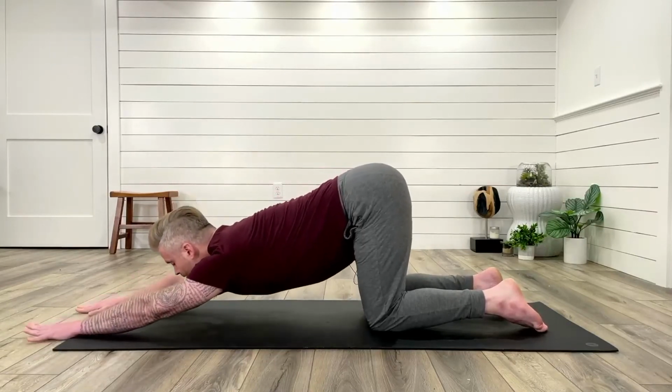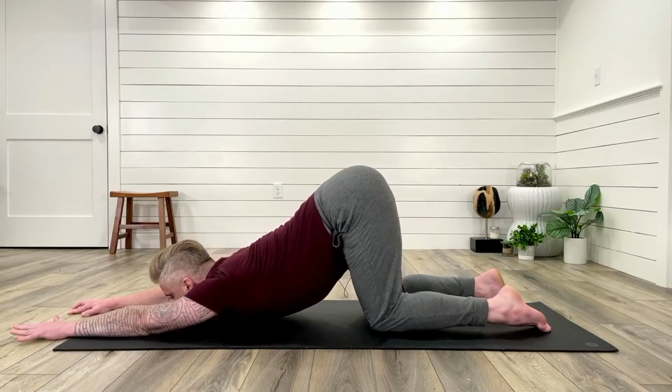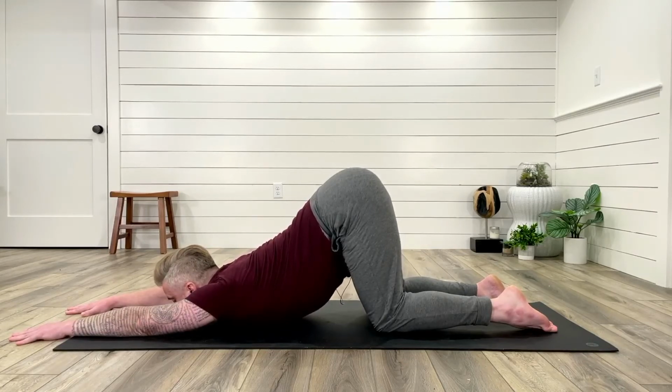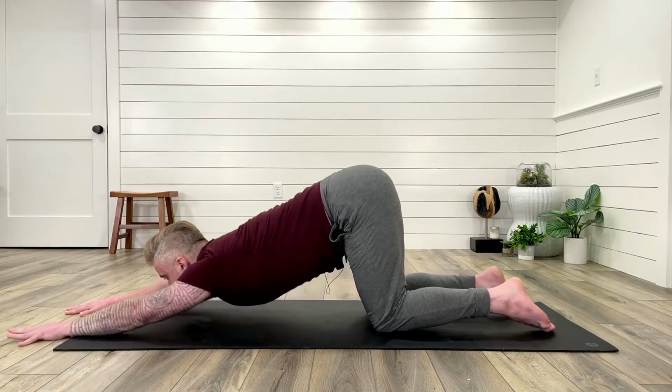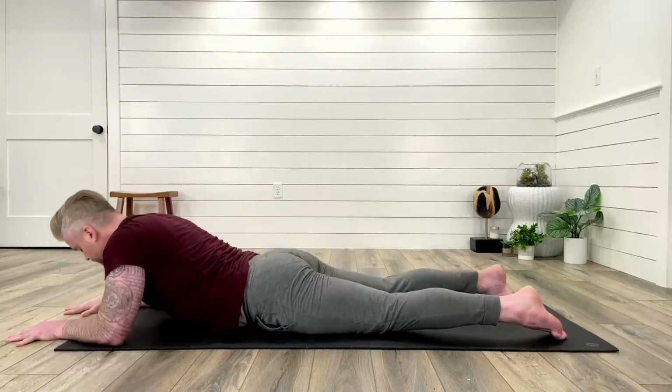Let your whole entire chest sink down toward the floor. And your forehead or your chin as well, if at all possible. Around your spine in order to lift your elbows. Roll yourself all the way down to the floor.